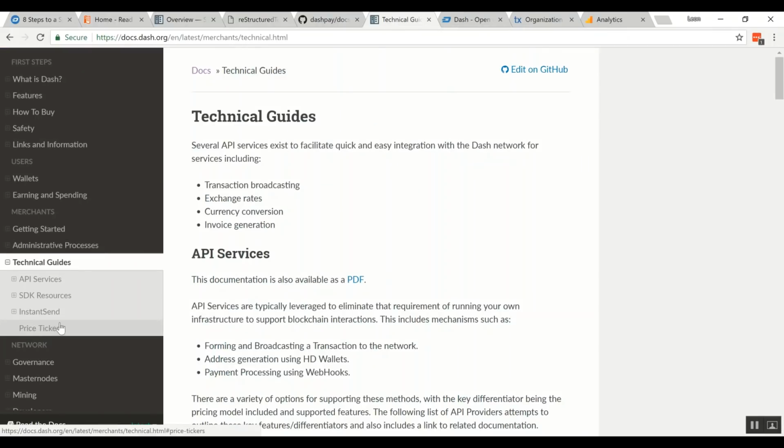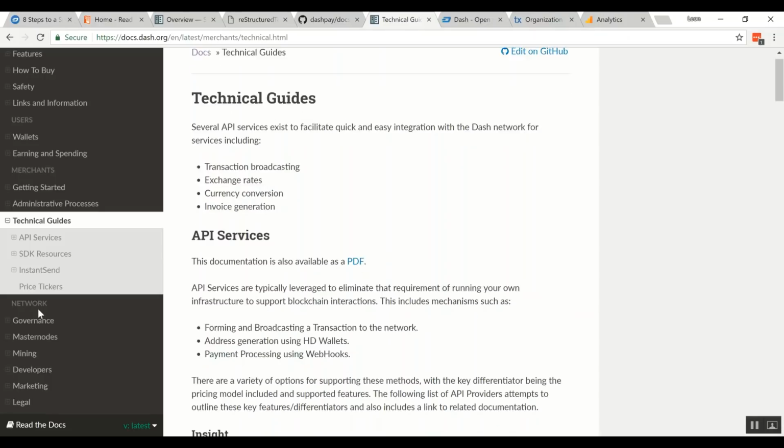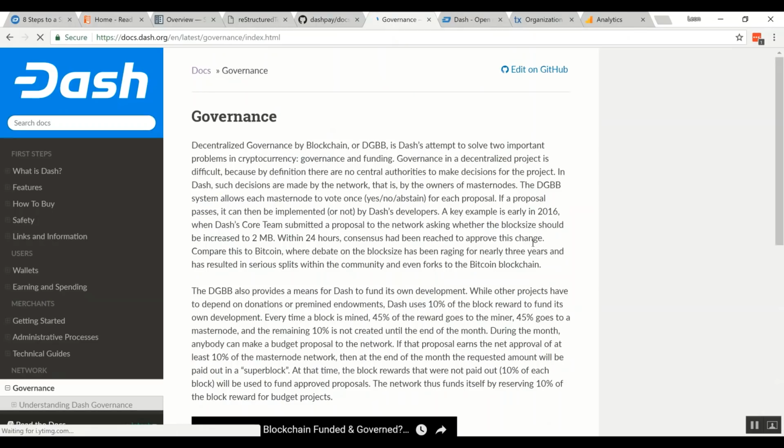Going back to my documentation here, the network section down the bottom here includes a great deal of the oldest content from the old Confluence system, all completely updated for 2018. A lot of the governance section here was written by the famous Mukau Mu, and it still describes many systems that actually exist today. So when I was copying it over, I had to update all of it, and all of this was still written as if it didn't exist yet, like sites like Dash Central and Dash Vote Tracker. They were just simple wireframes, so I was able to update all of this and describe the way that the Dash ecosystem functions today. So it was fascinating to read through this part of Dash history and see how effectively the vision has been implemented in a way.